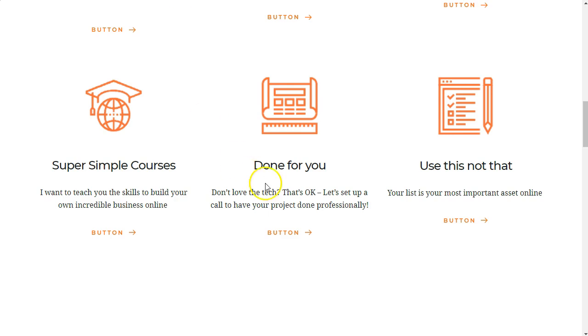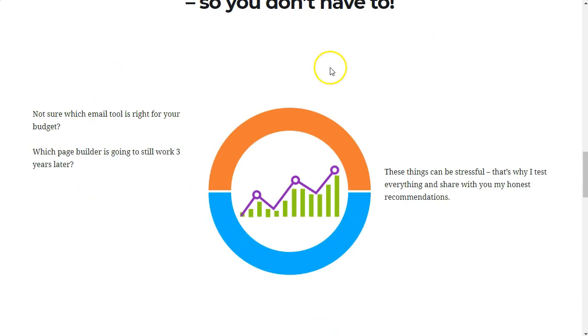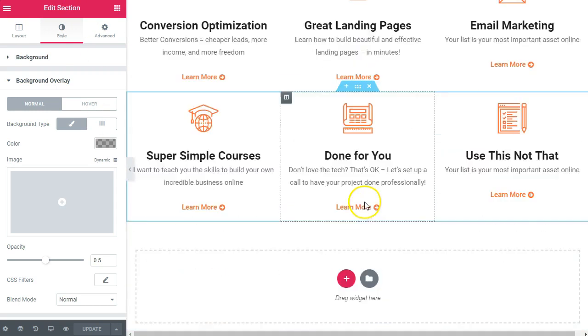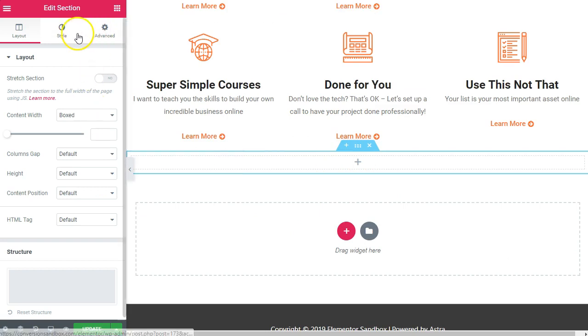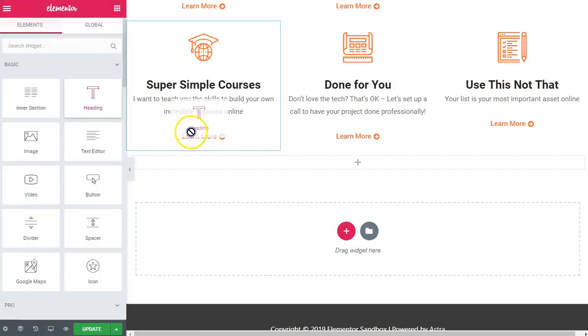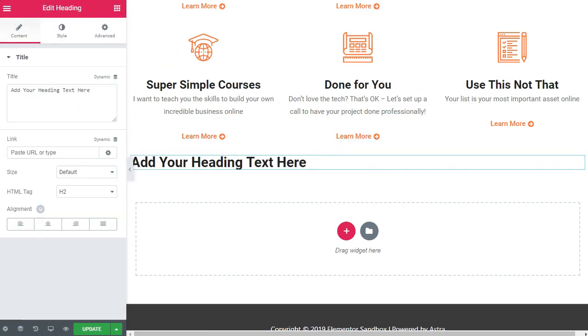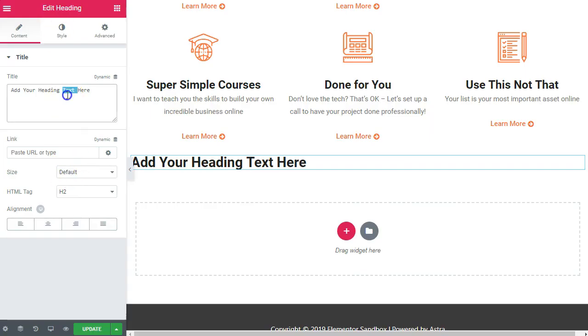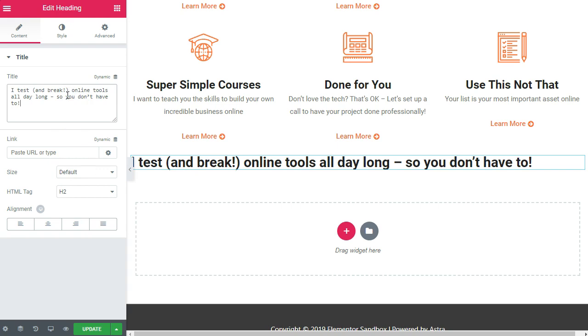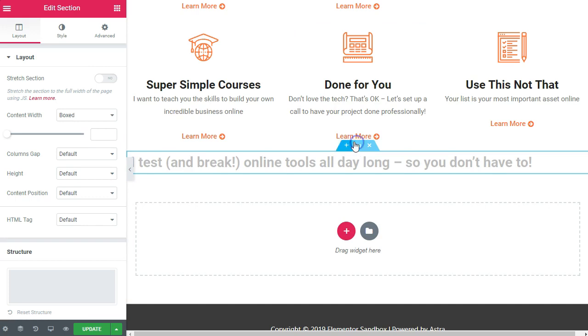And now we'll move on to the next section, which is going to be another heading, some white space, and a 3-column kind of fancy layout here. So let's scroll on down and add another heading here, which is just a 1-column layout. Grab our heading, pull it in, and let's get our text exactly right. Put this in here. And I definitely want to add some spacing here. I'll show you a different way of adding spacing with Elementor.